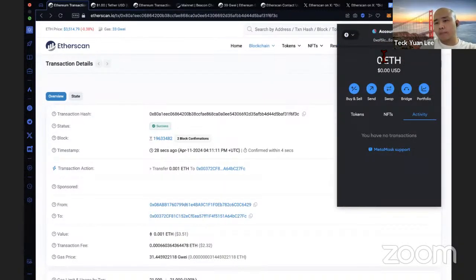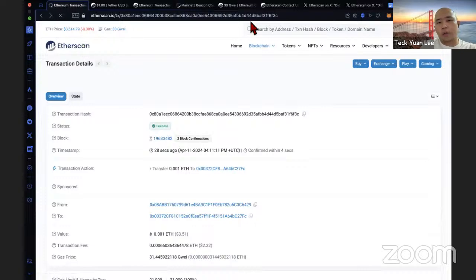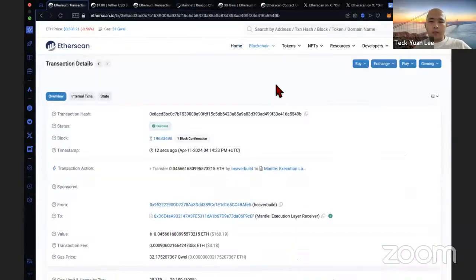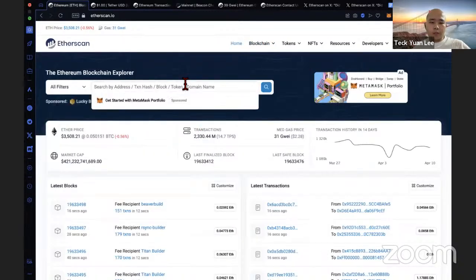Let's say when we send a transaction via a MetaMask wallet, it will show a transaction hash right here, right? So you can copy the transaction hash and go into the search bar. Let's say we copy this transaction hash and put it into the search bar.